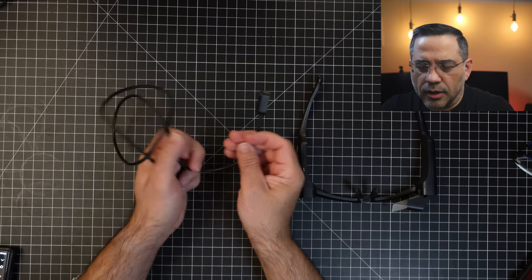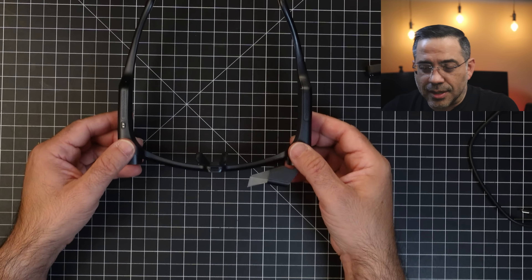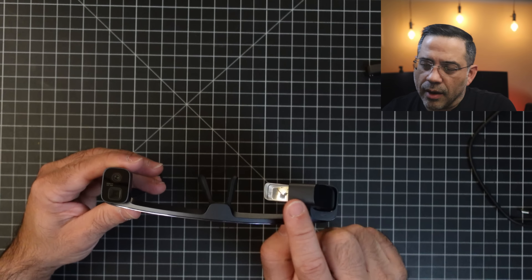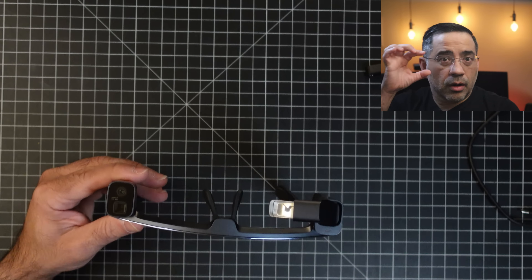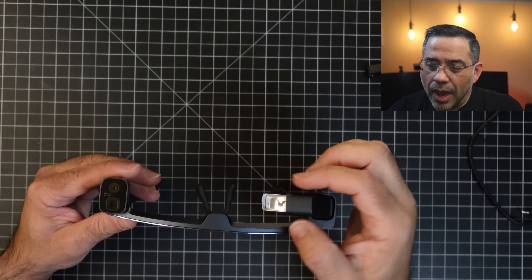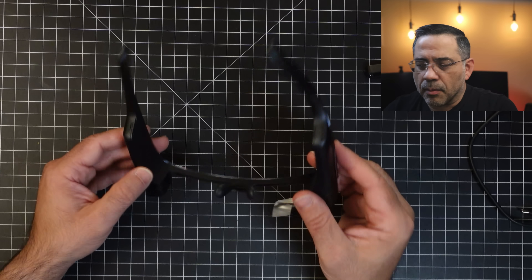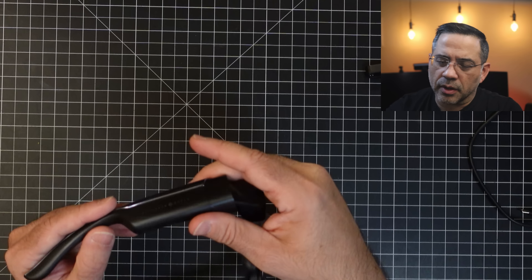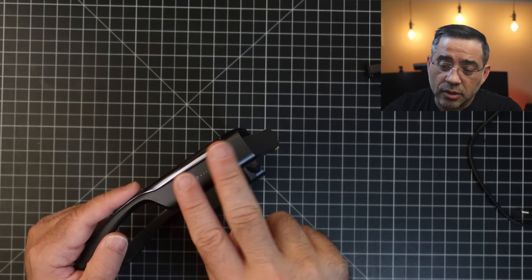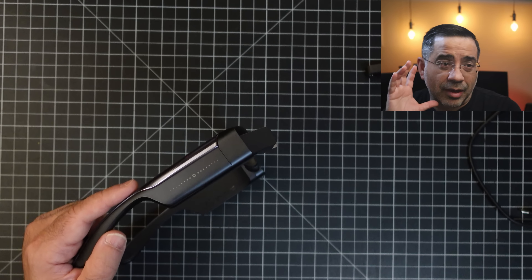This is what the glasses look like — it's more a frame than a glass because obviously if you don't have any lenses on, it's just a frame. But the frame has a lot of tech in it. You have your cameras right here, and you also have this eyepiece which gives you that small OLED — the ability to see actual images and text right in front of you. It is adjustable, so you can move it up and down, forward and back to get the right alignment with your eyes. It does have some speakers here, and everything is touch — you're going to use a finger or double finger tap gestures to navigate the operating system.